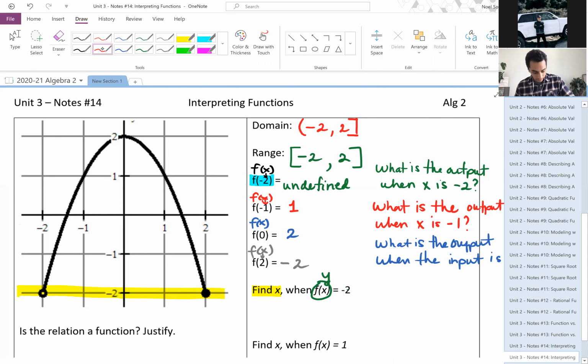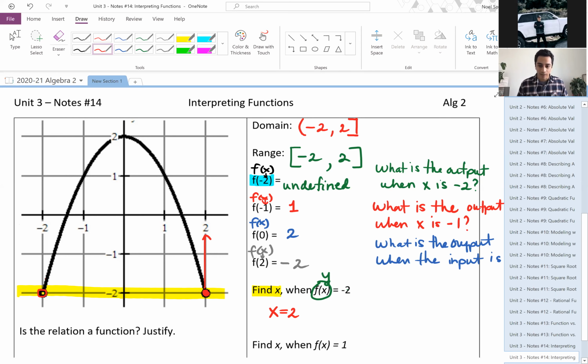All right, so I see that, well, I have a -2 here. I know this one for sure is a -2 on the y-axis. Okay, what would be the x value for this point? Yeah, in this case, it's when x is 2. Okay, when x is 2. Okay, could I say that when x is -2, I also have a y at -2? Does this one count? No, that one does not count.